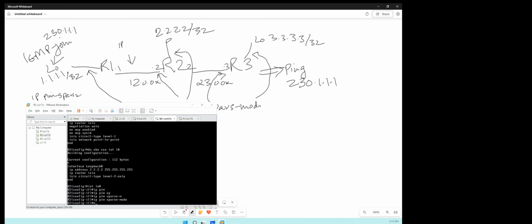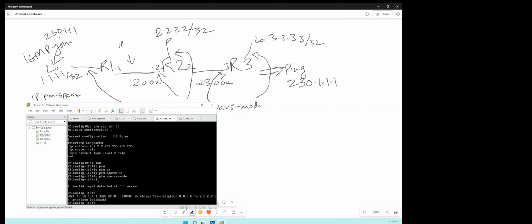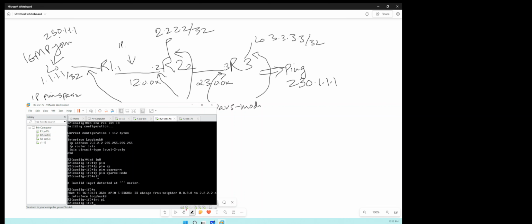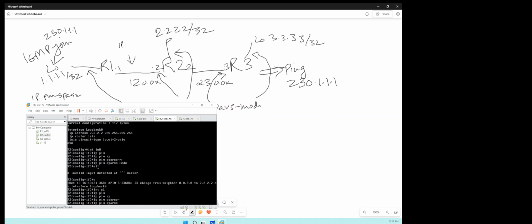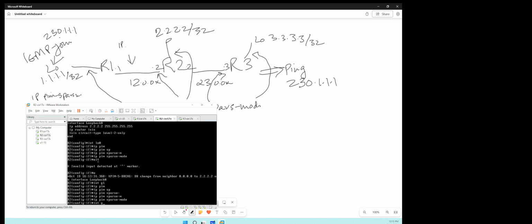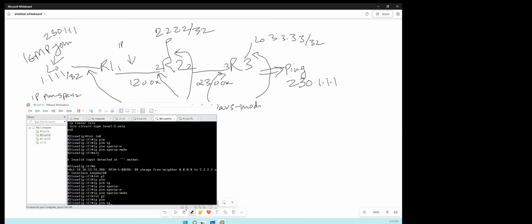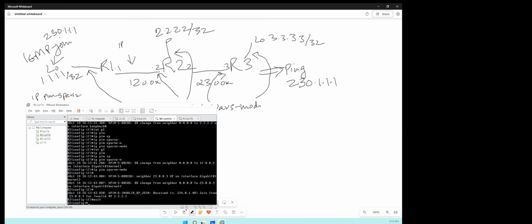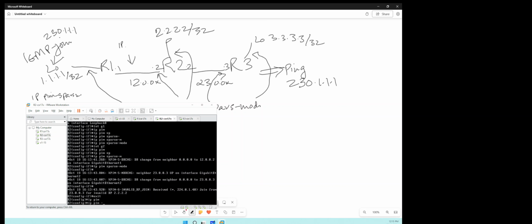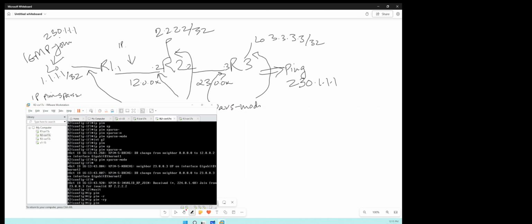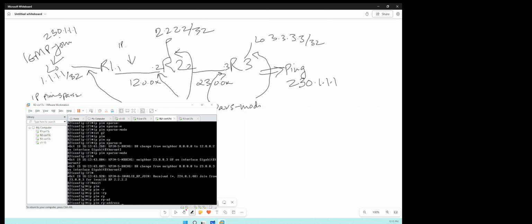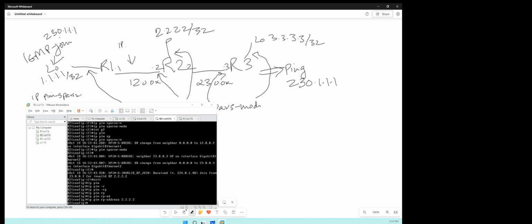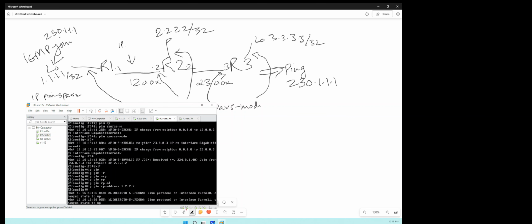Interface gig 1, IP PIM sparse mode. Interface gig 2, IP PIM sparse mode. And then let me tell you who your RP is, which is yourself, IP PIM RP address is yourself. All right.